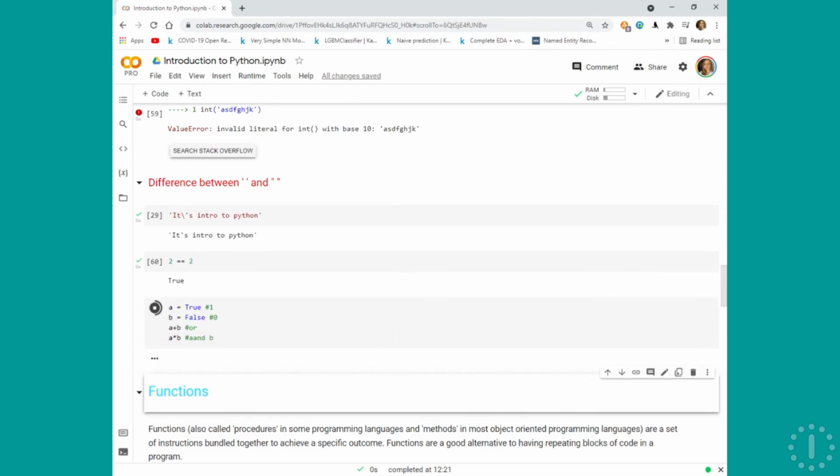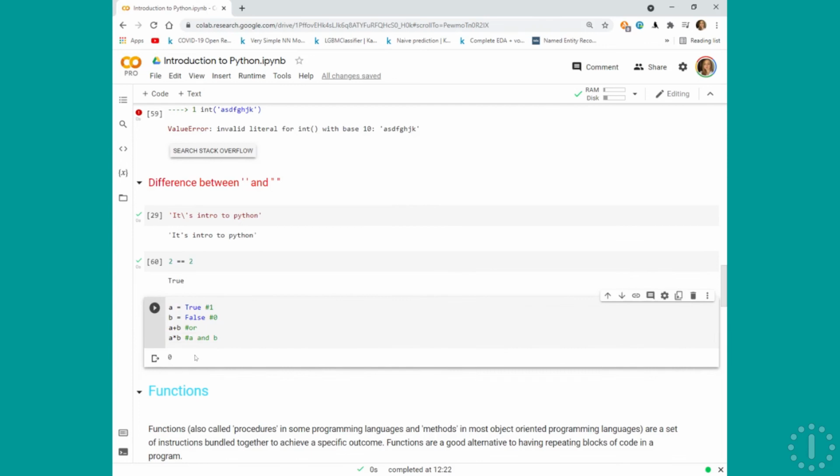AND function, it's 0. As you can see, it's printing only the last value. Why? Because we didn't add the print keyword. For printing all the above code in one code block, you need to add print to the previous prints that you have.